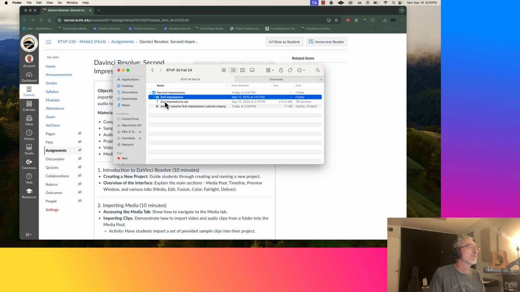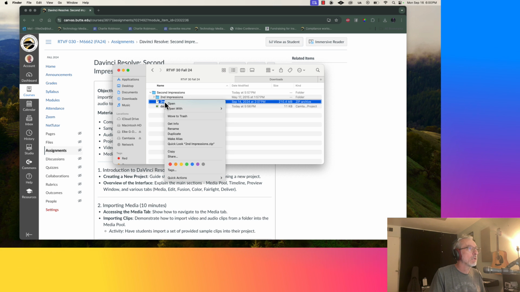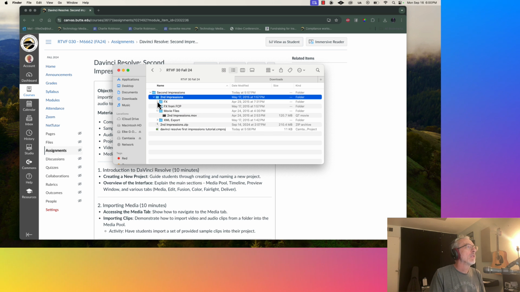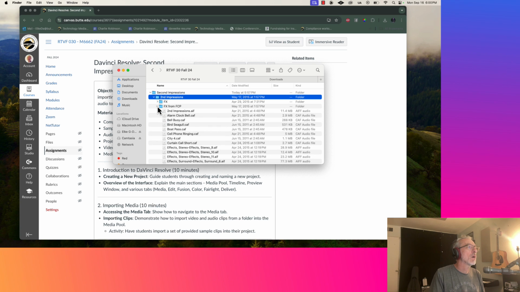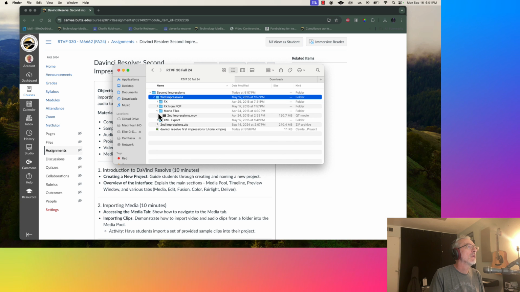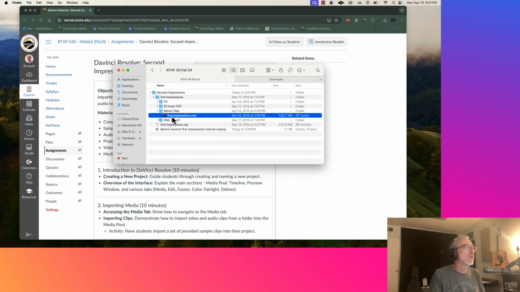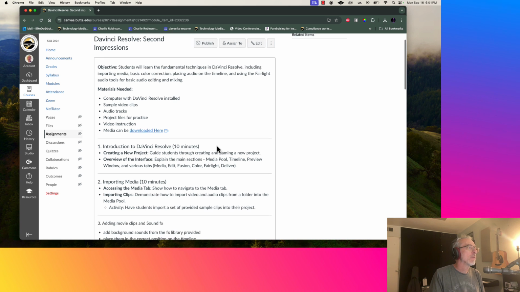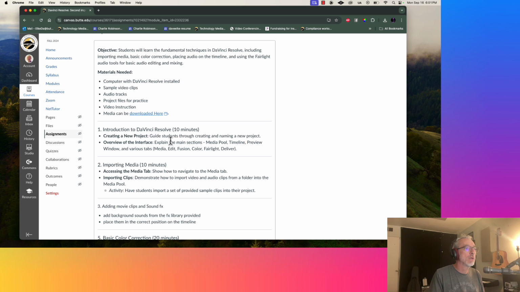You're going to see this first, this zip. This is a thing you're transferring over. You're going to control click that, open with, archive utility, and it will expand into this folder here. The folder has the effect sounds for the cell phone and the alarm clock, and it's also got all the sounds from the scene. Okay, the movie is here, and that's everything that you're going to need. Okay, so now that we've got that, let's create a new project and go over the interface.